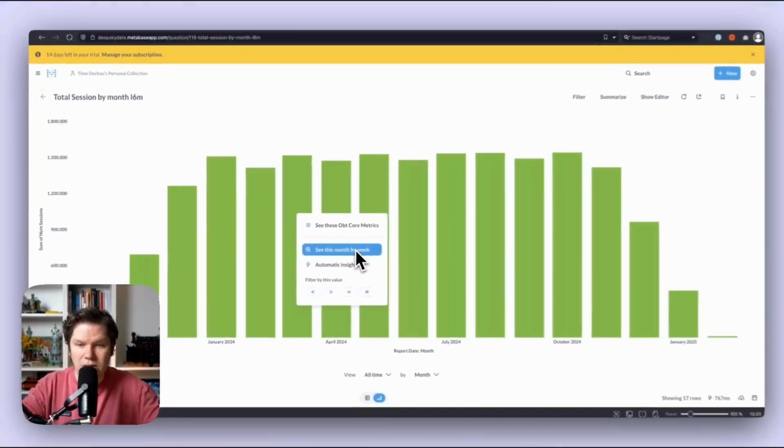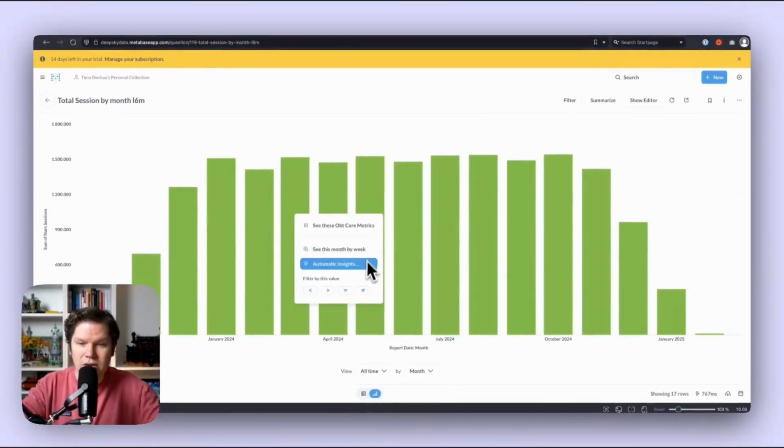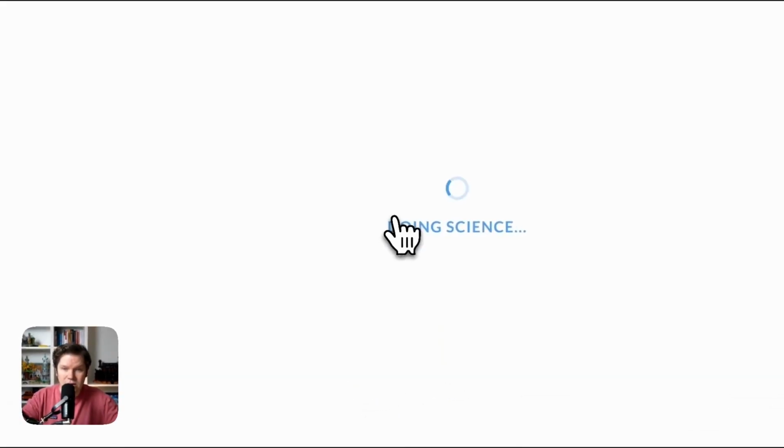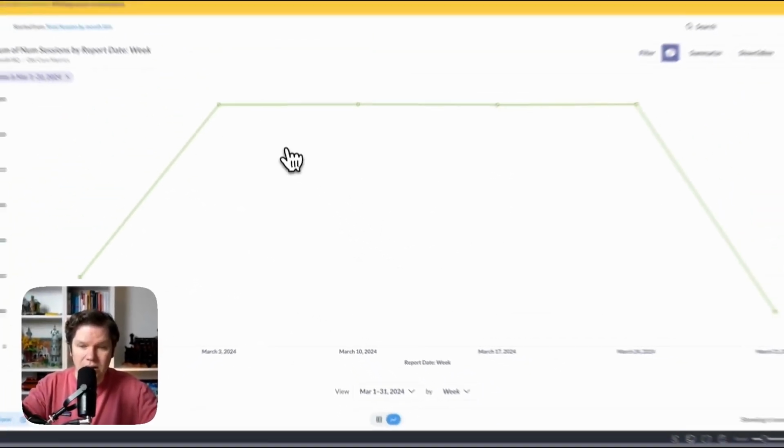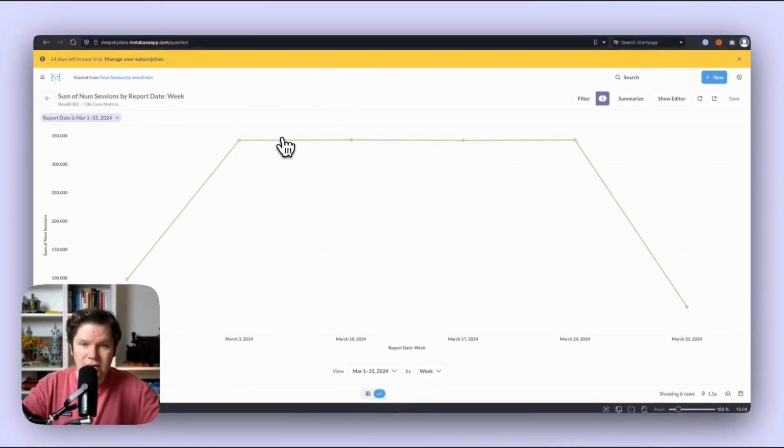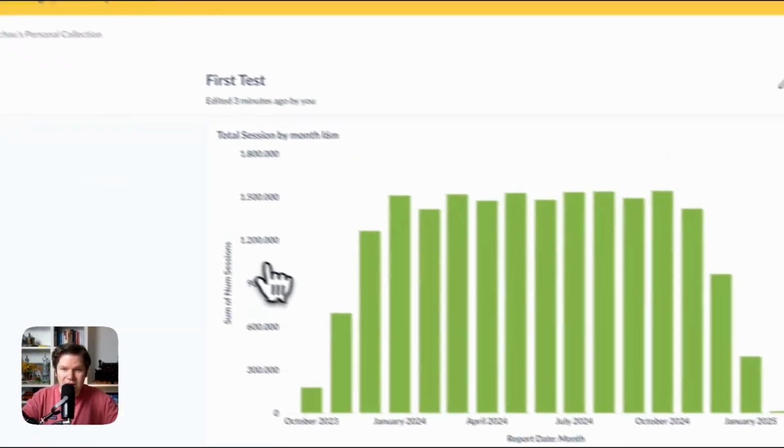Now I could go into, I also like this, so I can drill down. We will go into drill downs a little bit more, but let's quickly do this. What is happening here? Okay, I'm now going down on a weekly basis. As you can see, the simulated data set is quite consistent in what it's generating on a weekly basis. Definitely something I have to fix in the future. Okay, let's go back.